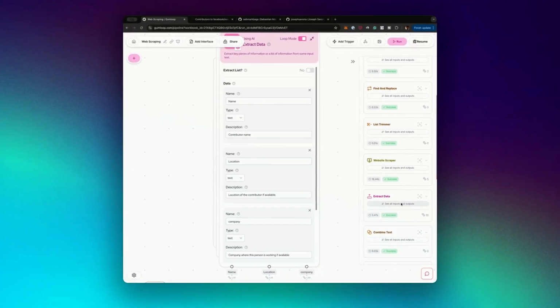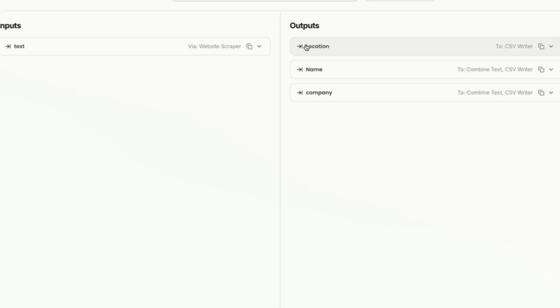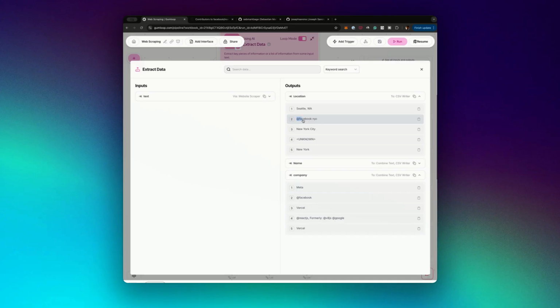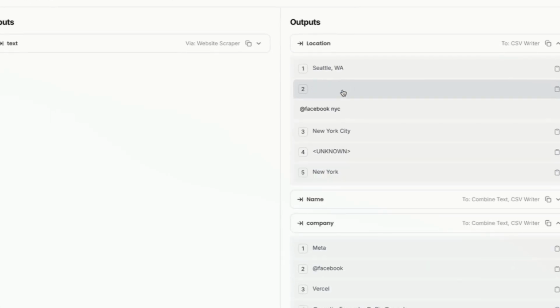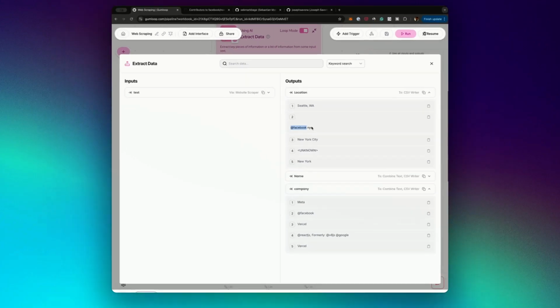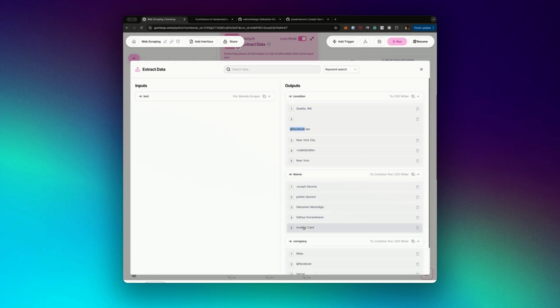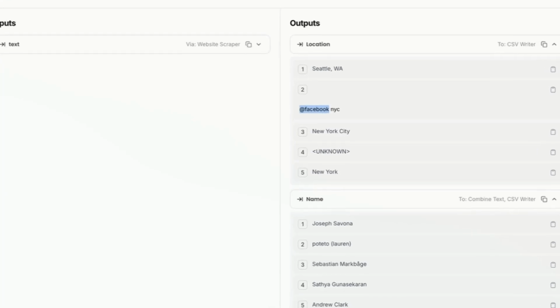But then when we extract the data, let's see what we get here. Seattle, at Facebook, New York City. So you can play around and see what you can do in terms of location. Facebook is a company and not actually the physical location. But for company, it actually returns pretty well: Facebook, Meta, Vercel. So it seems like it's working pretty well. And then the names of folks.